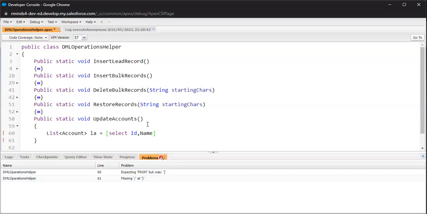So for that: ID, name, rating, and annual revenue from account.